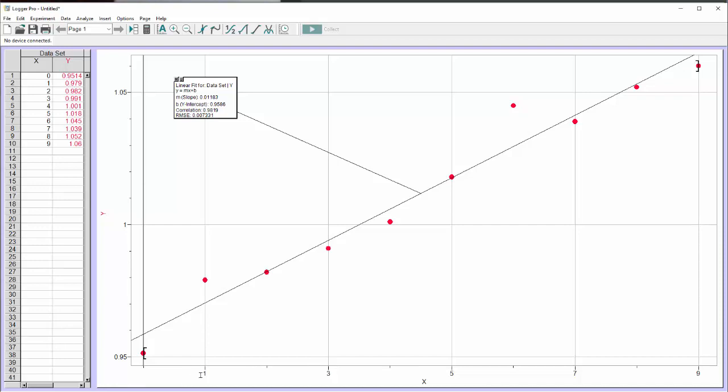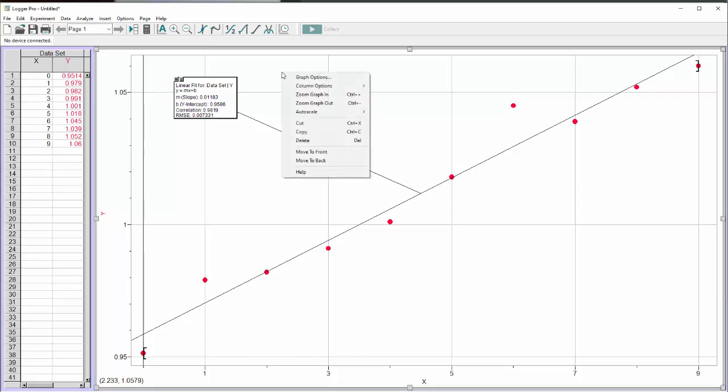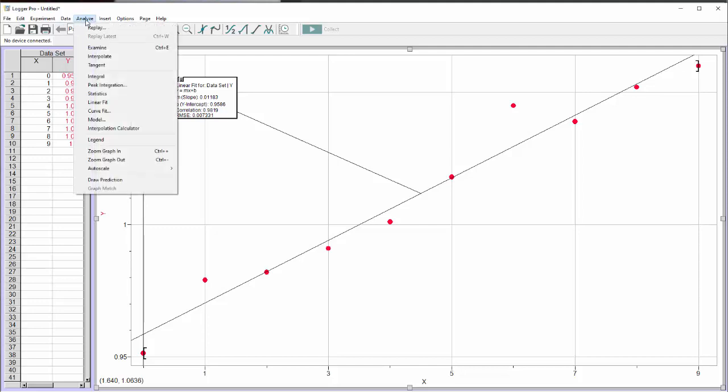Because here's 1 on this marking, here's 2, and here's 3. So make sure you're careful about where the markings are. Now, there's a neat little thing you can do. I can go and, let's see, can I do it this way? No. So let's go over here to Analyze. Do you see on the toolbar where it says Analyze? We'll click Analyze, and let's click, I think it is Examine.